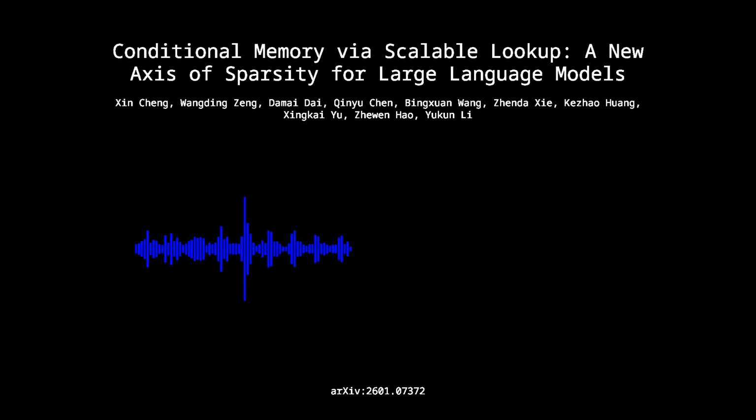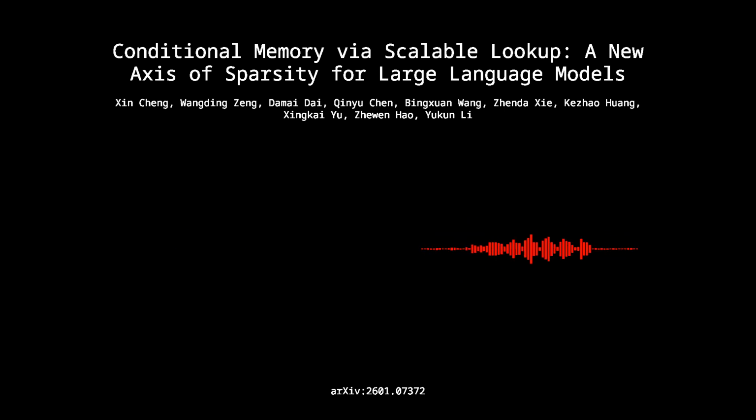Exactly. And that enables this prefetch and overlap strategy during inference. Since the system knows all the memory indices it's going to need ahead of time, it can start asynchronously prefetching those embeddings from cheap and abundant host memory over PCIe. And you hide that latency by doing it while the previous transformer blocks are crunching away. You completely mask the communication latency with computation.